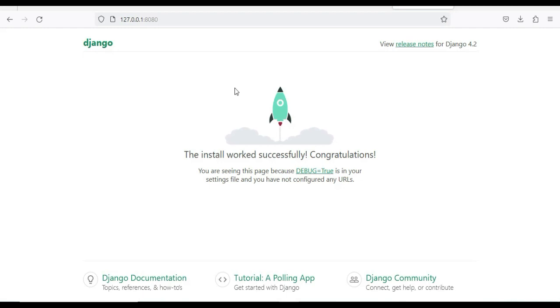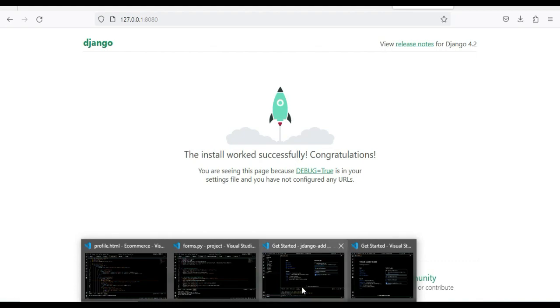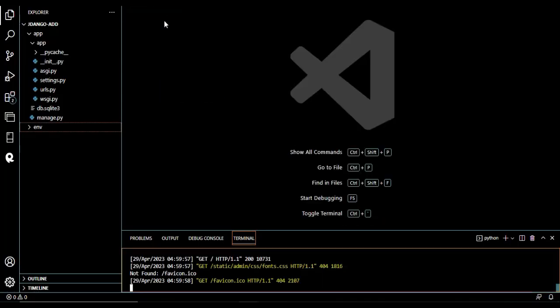So let's get started and make our own application for our project. For doing this one, let's break this running server. Right now you can write python manage.py startapp. So inside this app directory, we are going to make a second application for our project.